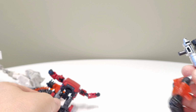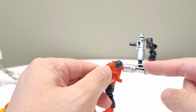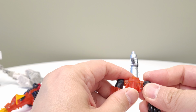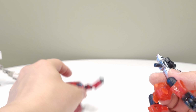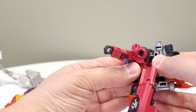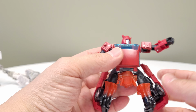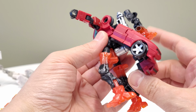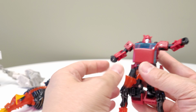Okay. So as you can see right here, this is one part of the bazooka, the second part of the bazooka, and then the tail, or the small rack leg, plugged in, the hip connector plugged in with the flat side up, and then you just have the big legs plugged in like so. Then you can move these to the side. You're getting this, and then you're plugging it right in there. And then that flat piece, look at that, it lines up right, it's really clean. Then you just get the legs to sandwich this. Looks like he has a bit of a thorax to some degree, maybe a stinger, whatever you want to call it, or just keep it down like that.